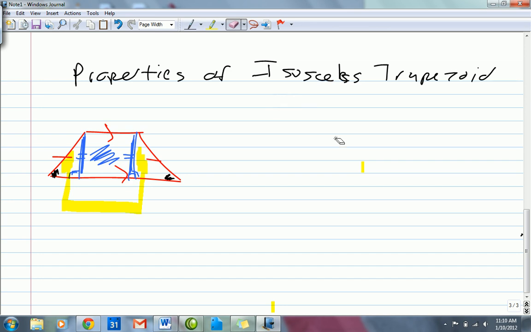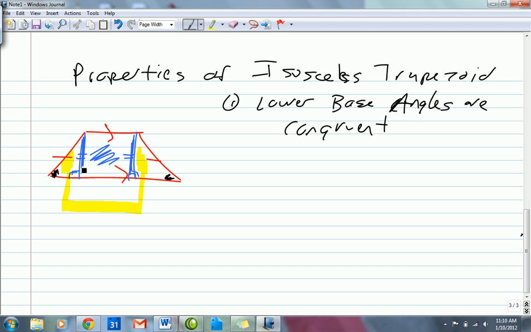Those lower base angles are congruent. Those are the black angles here. The lower base angles are congruent, and that spills out of CPCTC, from the two triangles which I created from the original isosceles trapezoid. Also by CPCTC we get these two angles up here to be congruent, and when added to the same 90s, that means the whole upper angles are also congruent by the addition property of equality. So the upper base angles are also congruent.